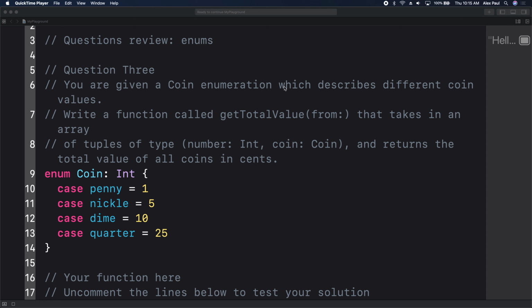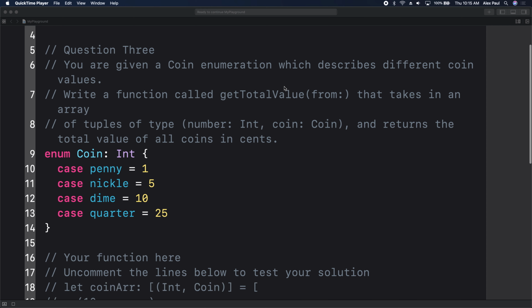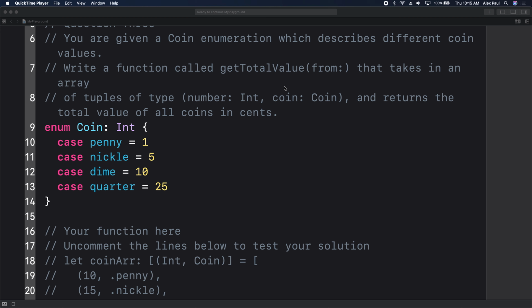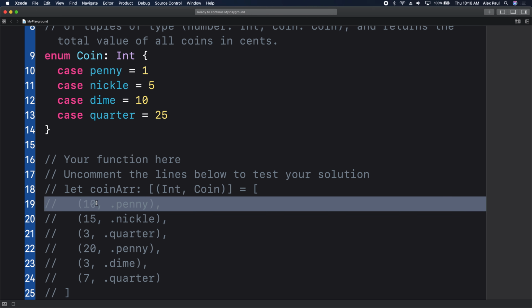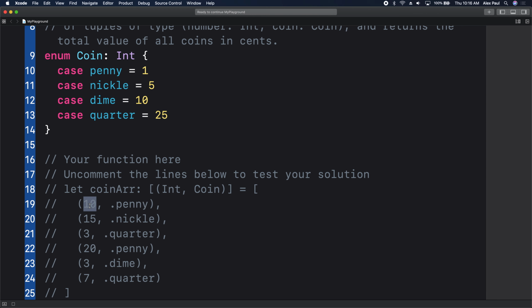So we need to digest what the question is really asking. The question is basically asking: use an enum with passed-in values, figure out what type of coin it is. Based on the coin, you also need to figure out how many of that particular coin you have. Everybody with me? If my first enum says it is a penny, we know it's a penny, that's good. But there are 10 pennies. How do we know how many cents we have? We have to look at the penny's raw value. What is the raw value for a penny? 1.